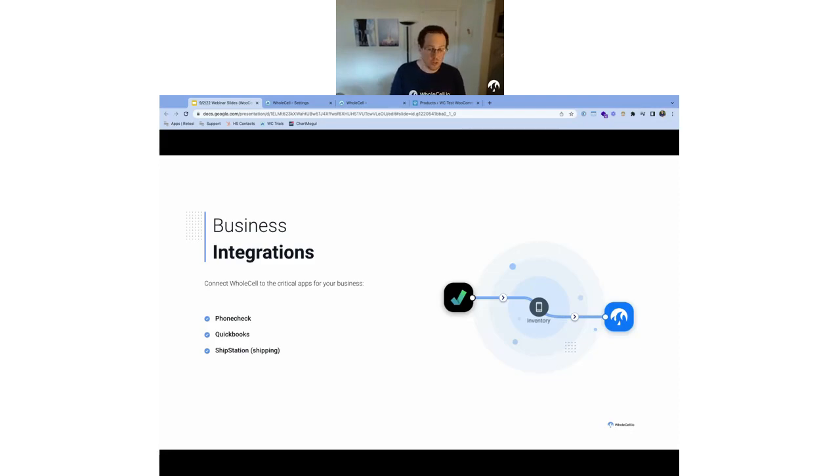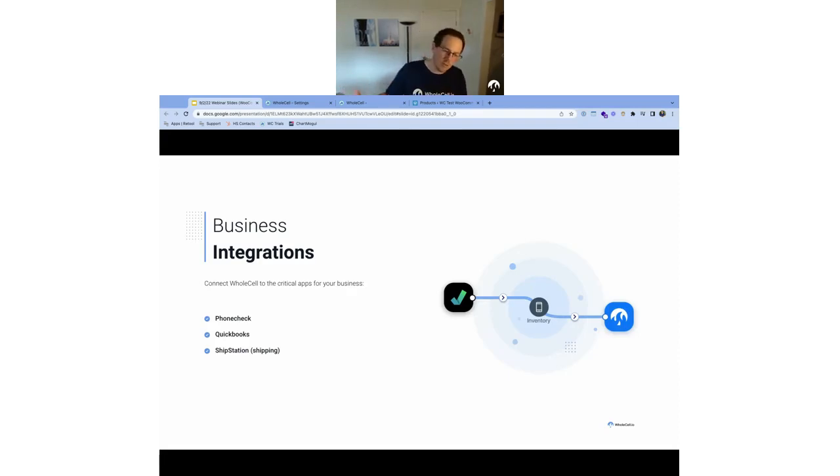We have an integration with QuickBooks that syncs your invoices and your purchase orders. It's very simple, but it syncs those over to QuickBooks so you don't have to double enter them. And then we also have a ShipStation integration that allows you to print shipping labels for any order that you have in WholeCell. So if it's a wholesale order that comes in, you can export that over to ShipStation automatically and print the shipping label for it there. If you've got e-commerce orders that are coming in through WholeCell, those are going to go into ShipStation and you can print shipping labels for them.